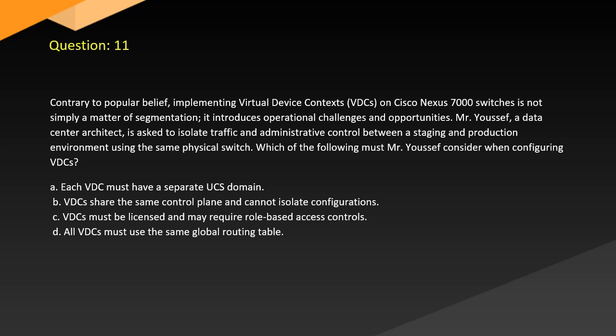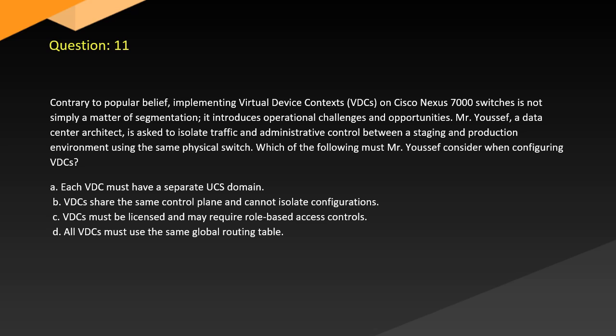Question 11. Contrary to popular belief, implementing Virtual Device Contexts, or VDCs, on Cisco Nexus 7000 switches is not simply a matter of segmentation. It introduces operational challenges and opportunities. Mr. Yosef, the data center architect, is asked to isolate traffic and administrative control between a staging and production environment using the same physical switch. Which of the following must Mr. Yosef consider when configuring VDCs?